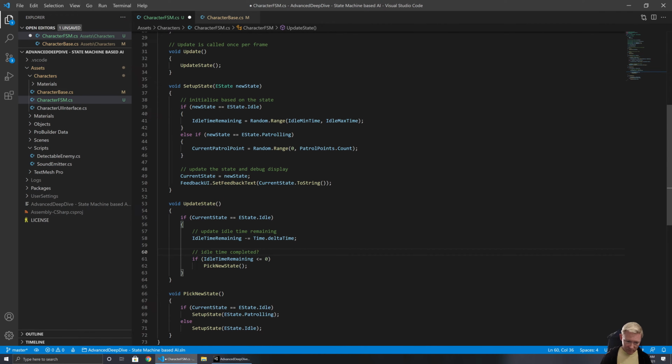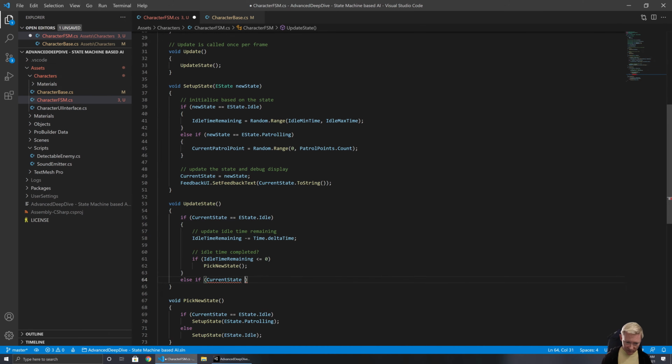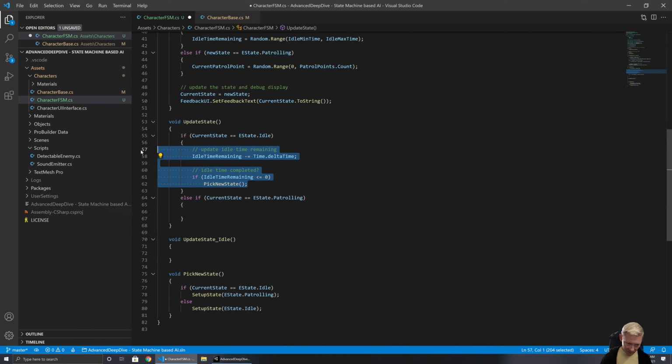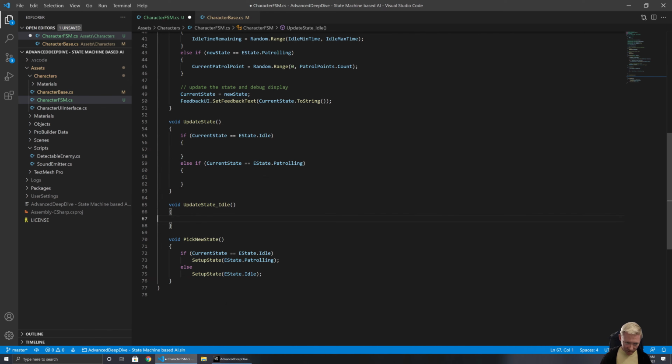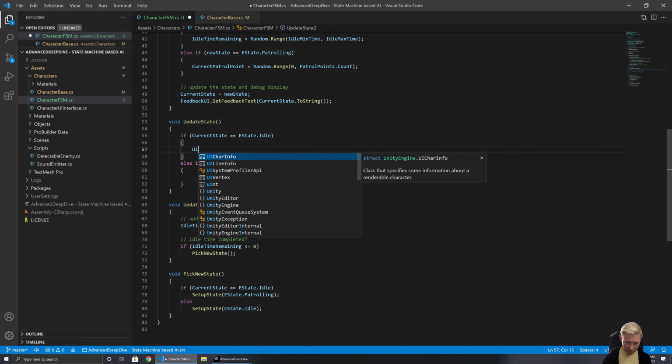Completed. Otherwise, current state is equal to rolling. Now this, if we started to put this here, this would actually get quite lengthy. So this is where we would start to do things like update state idle. We start to split this logic out into our separate functions. And we'll find that we'll end up with progressively more and more of these as we write more and more elements of this.